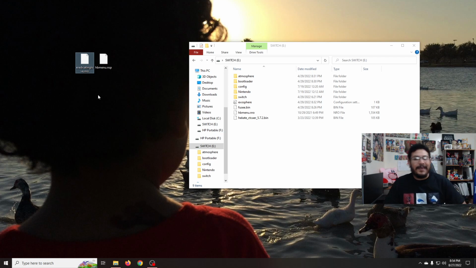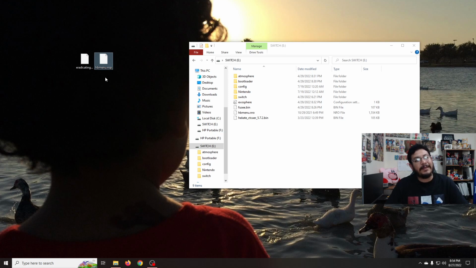But first, let's go ahead and have these files installed on our Switch. So if you look in the description, there's going to be several links, and two of the links that you need to download these files is going to be the one that says download eradicatinglove app here, and click on that, download it, have it on the desktop. And the next file I'm going to offer in this video is the homebrew menu NSP forwarder.